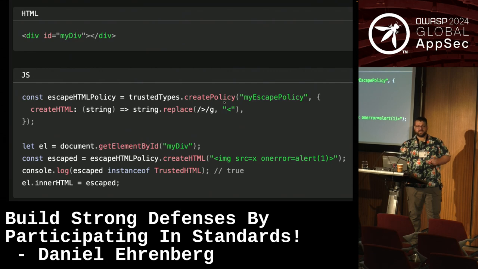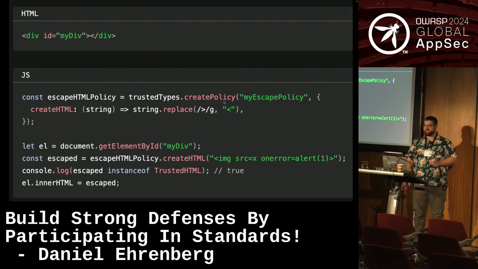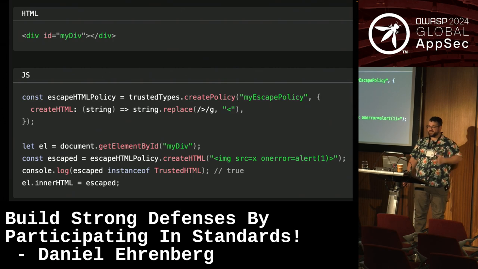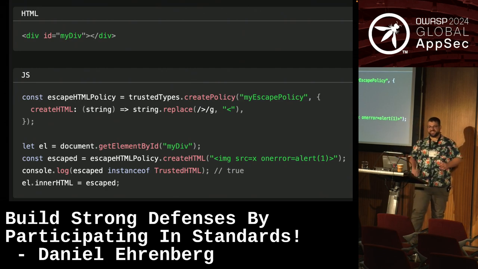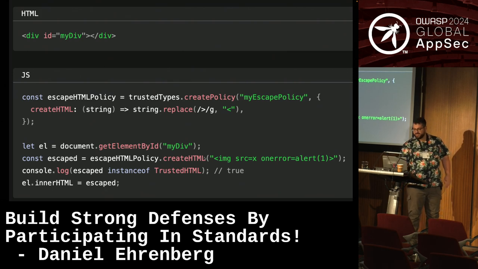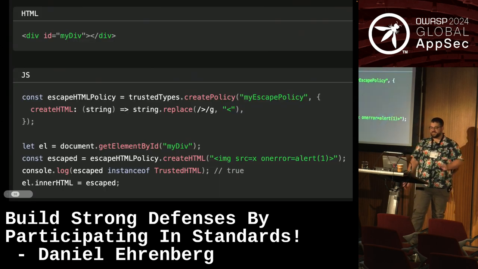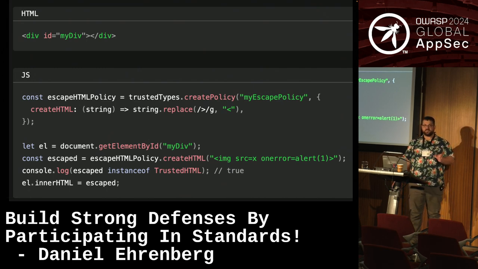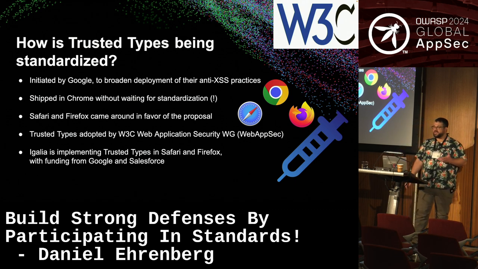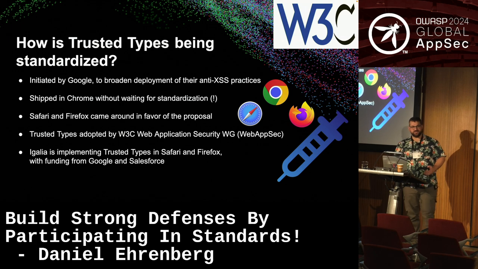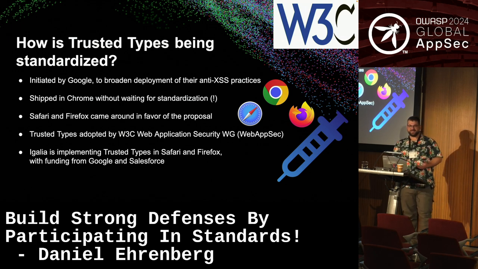Here's an example from MDN. What Trusted Types does is run code at the beginning of when the page loads — this createPolicy thing. You have a matching CSP header that expects a particular policy to be created, and it will check that that policy is always used. This policy, for example, means whenever you create HTML, it's going to replace the greater-thans with less-thans so you can't construct any actual tags. So innerHTML in this case checks that you're only setting it with trusted HTML created via this policy, and when trusted it will have already been escaped by the sanitizer. There's also a Sanitizer API under development as a possible web standard, because people usually do a bad job writing sanitizers — so let's have the browser contain its own sanitizer.